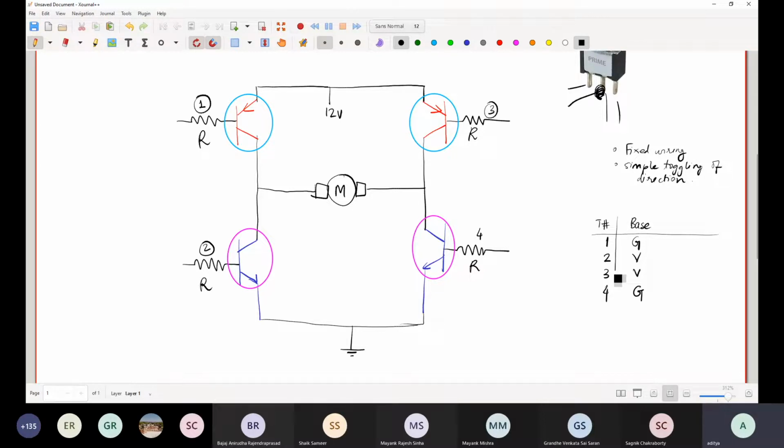Then what happens? Because 1 is PNP, 2 is NPN, 3 is PNP, 4 is NPN.